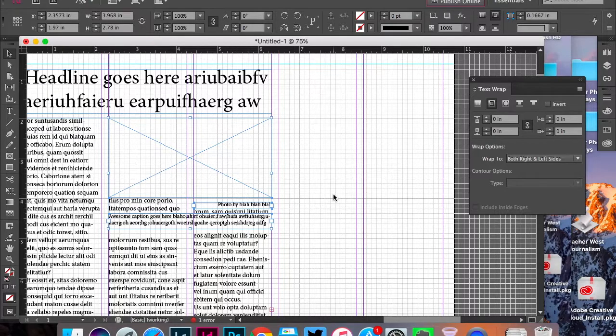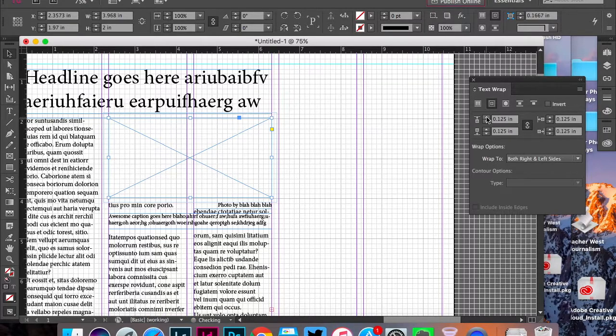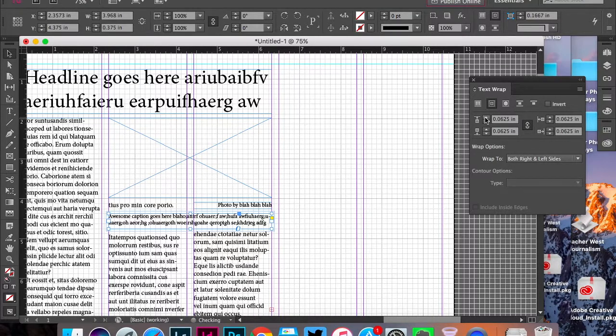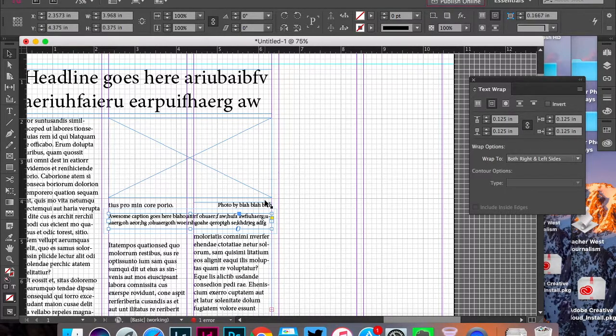Now, we have a little bit of a problem because we've got this weird text thing that's happening in between our spaces, and there's a reason for that. So I'm going to click that, and if you notice over here, these are all set to 0 inches. I need to actually create a little more space, so I'm going to go 1.25, and then the same thing with the caption box. And I don't need to do that to the photo credit. I need a little bit more on the photo to push that one little piece down.